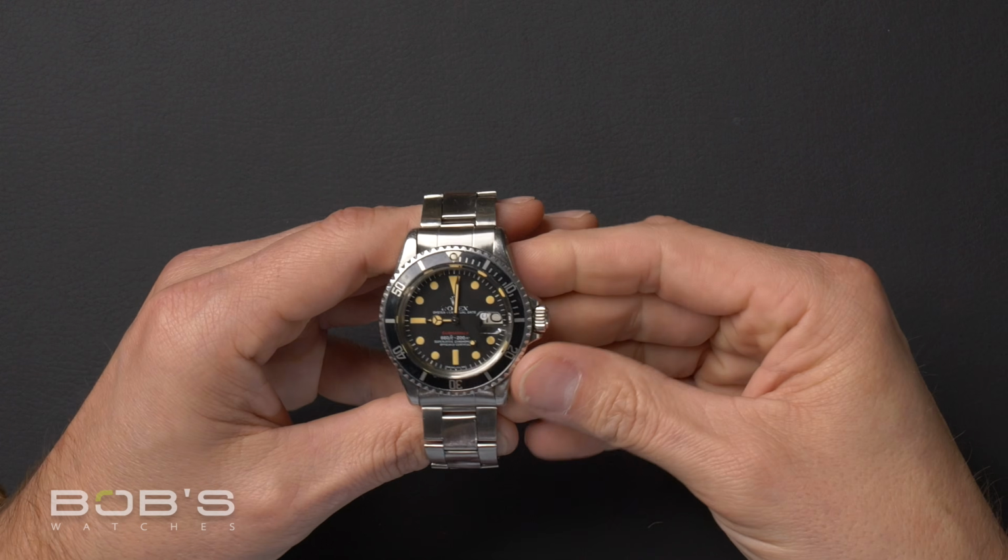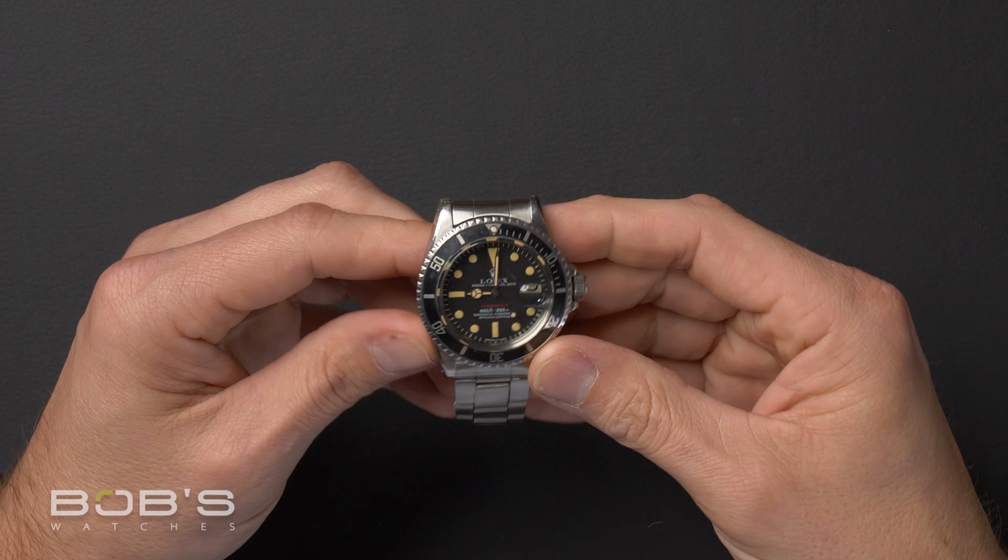The bracelet's not very stretched. I mean, it's scratched, but it's been worn. It's a vintage watch. The case looks really nice as well. It looks like it could be unpolished, which is huge. Any vintage watches, unpolished case is a major, major point.